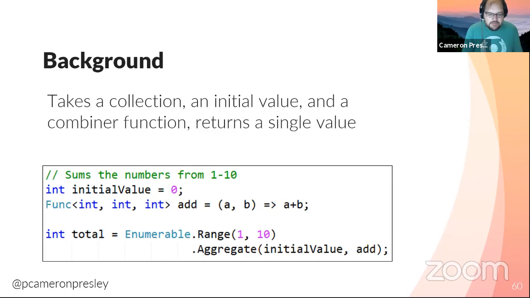So here is an implementation of an aggregate in action. I have some initial value of 0. I've created this combining function that says, if you give me 2 integers, I'll return you back an integer, known as addition. Then I'm going to generate a list of numbers from 1 to 10, and aggregate it using the initial value of 0 and combining it using the add function. That's pretty much it at a high level, but you're probably like, Cameron, what are the actual practical applications of doing this? Because summing numbers is kind of rudimentary, or should I say elementary.